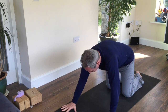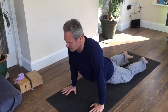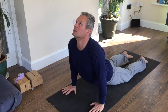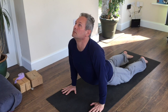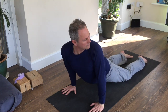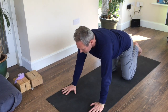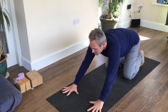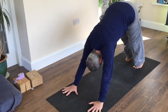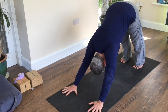Gently move the hands a little bit forward so there's no strain on the wrists as you soften your hips forward. On the exhale to a soft up dog, where you open your hip flexors, and maybe as you turn your head left and right, you notice a little bit more tension released on each side. Inhale up to all fours, tuck the toes, spread the fingers, and make sure the inside of the hand is engaged for your downward dog.